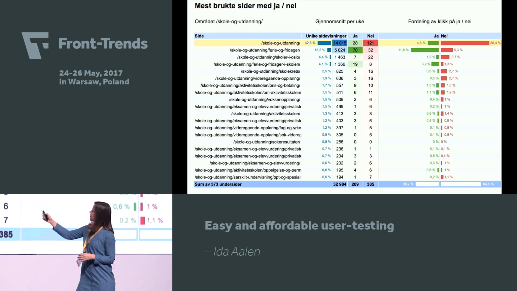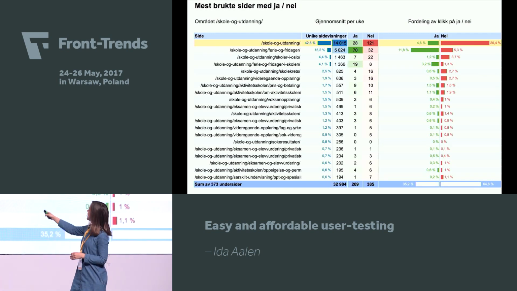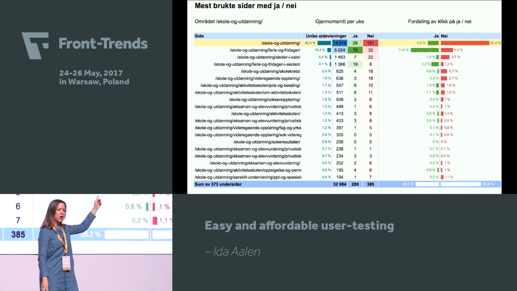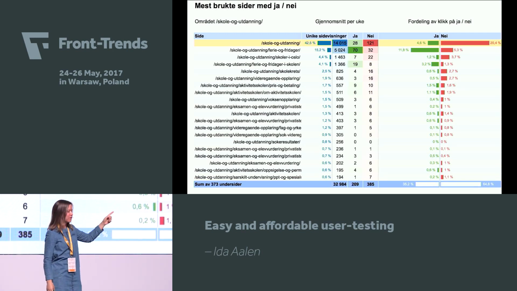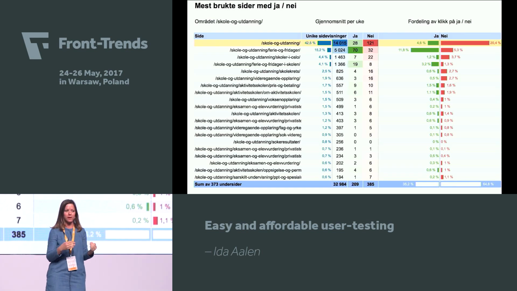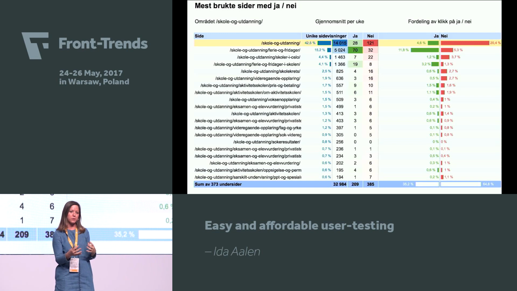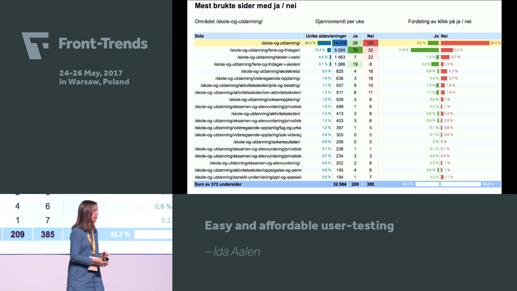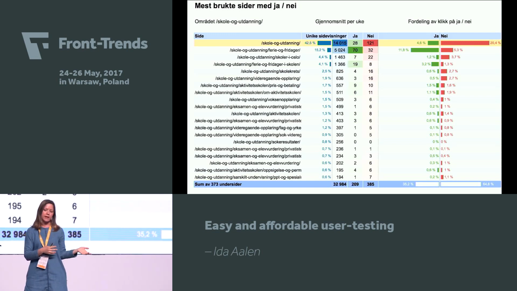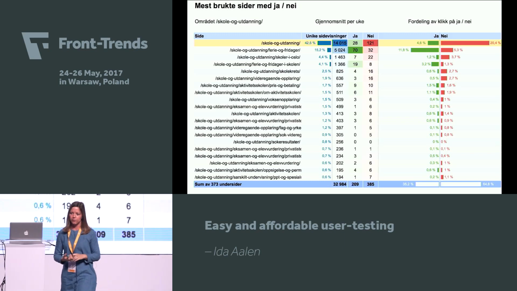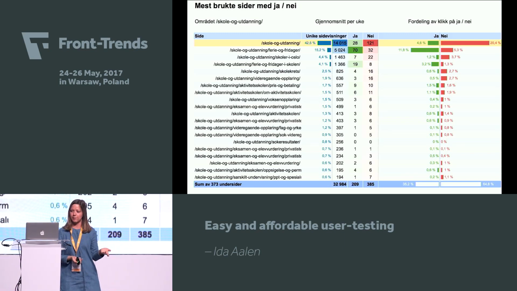So these are the different URLs, and then you see the number of clicks, and also the percentages of people that say, no, I didn't find what I was looking for, or, yay, I did find what I was looking for. And then I prioritize which pages and sections I should improve, depending on whether people are saying no or yes, not that much on whether people are just visiting the pages.